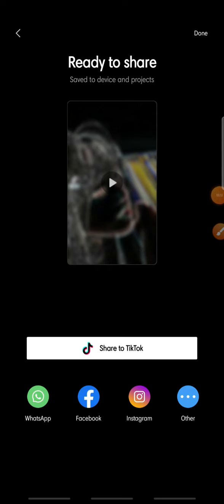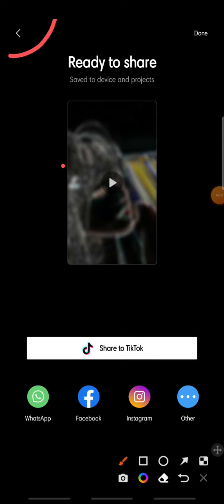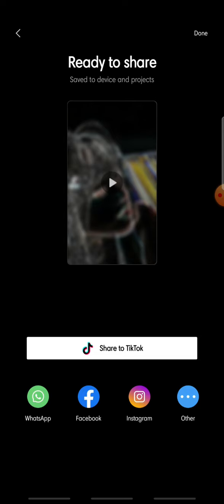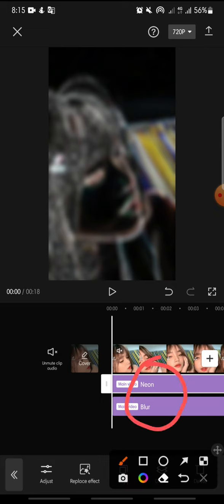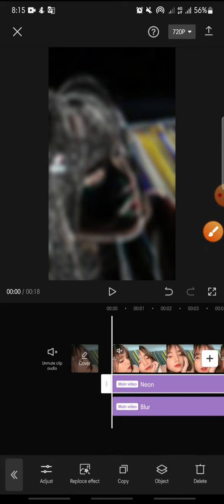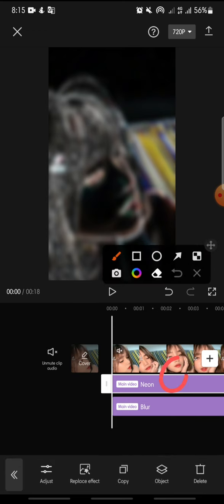After you export again, you can go back again, click on it at the top, and now you delete the effect. So you just delete this effect, click on the effect and then click delete at the bottom.